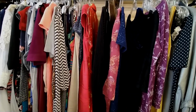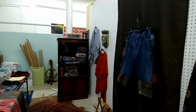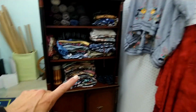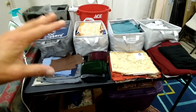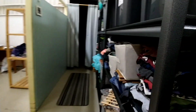Hey y'all, I'm here in the studio. So the studio's looking beautiful with the new cabinet. I was talking about all this fabric that came out of the van, and then the mask, and that mask. Right under there, there's some fabric. All of these parts here, parts and pieces of clothing that I'm working with. Did I ever show you that I have all of this here too?